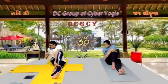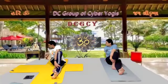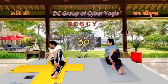Bring the right hand at the back of the body. Inhale, raise the left hand up. Bring the left hand around the right knee. Fully exhale as we push the right knee towards left and look back. Align chin with the right shoulder. We can hold the stomach inward. If you're unable to hold the breath, you can inhale, exhale. Coordinate with the breath. So as we inhale, bring the body back to the center.